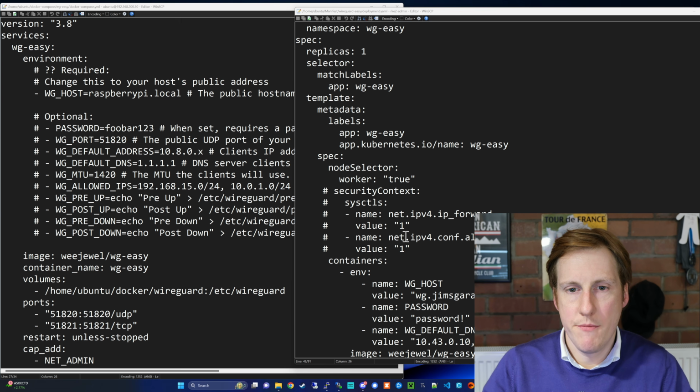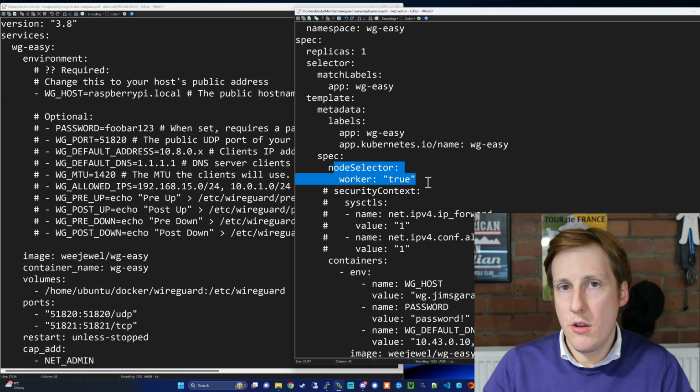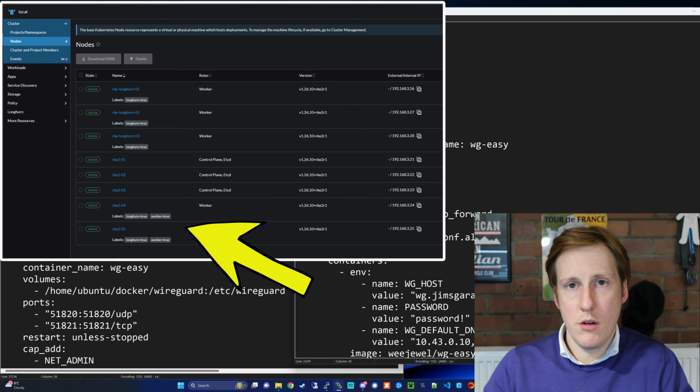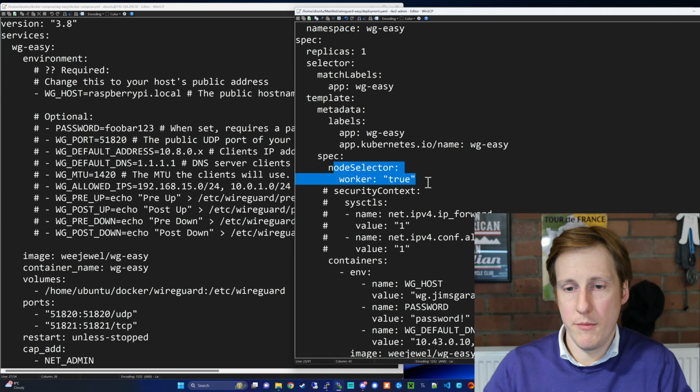Next, we get onto the template. If we look here, we can see that we've got the labels again to make sure this works, i.e. it's going to match what we specified earlier. And we've got the node selector of worker equals true. So we know that we've got 2 worker nodes, and this deployment is going to instruct the master nodes to try and assign this deployment, this pod, onto a node where worker equals true. We don't care which one, Kubernetes doesn't care, as long as it's got 1 available that it can assign, this should start to deploy.